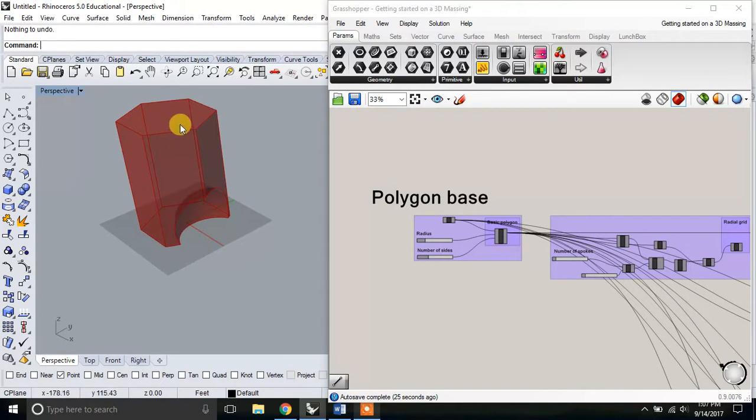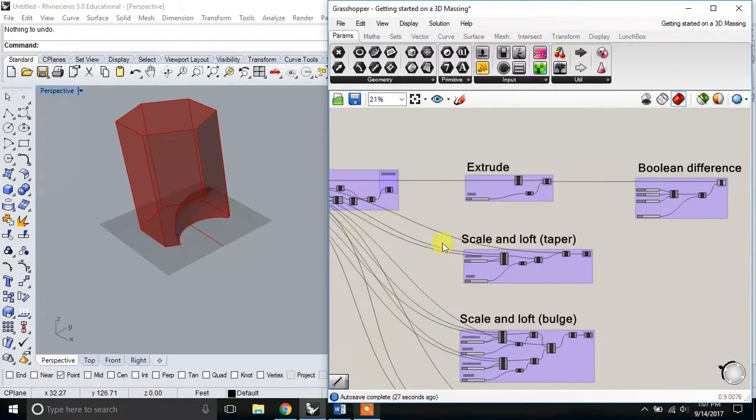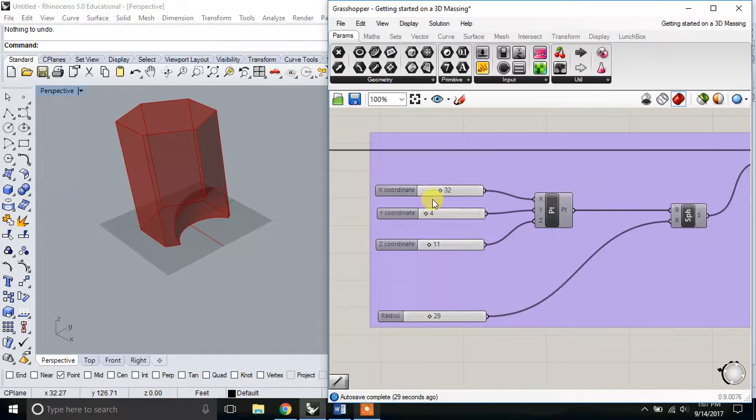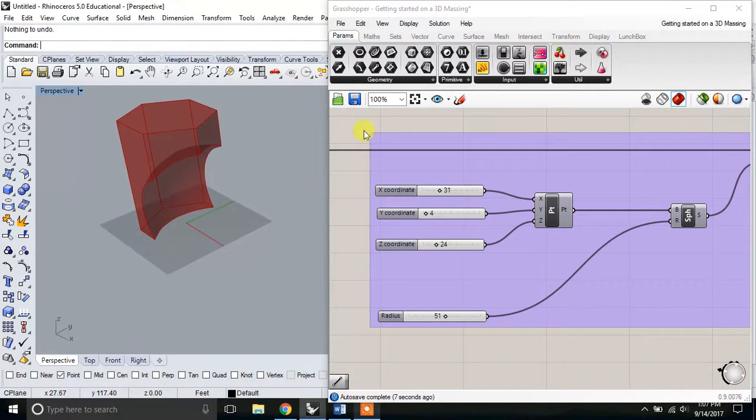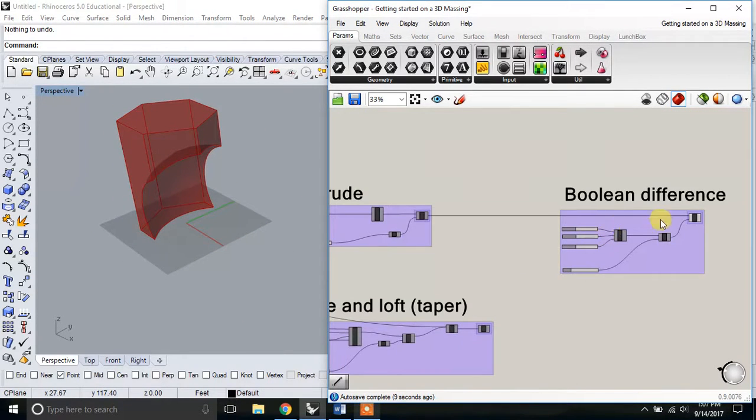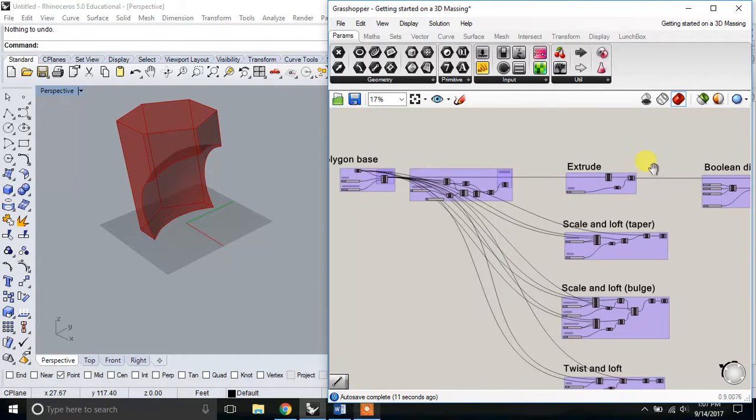And now we have a much more complicated geometry that is still adjustable. I can still move around that sphere, and it will change the Boolean difference, just in the radius as well. So pretty complicated, but forms just generated from a couple of nodes.